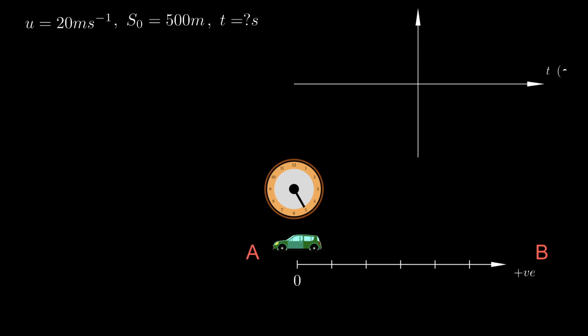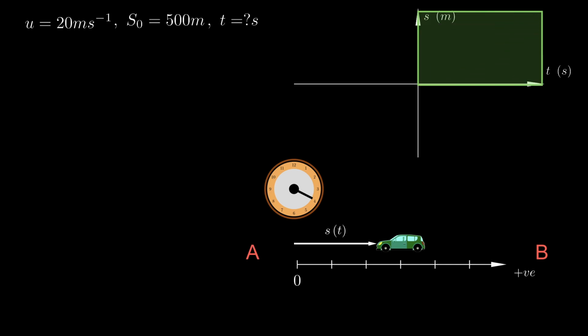First, we need to determine the quadrant where the graph will be located. The vehicle is moving towards A, and as before, we measure the distance from A to the vehicle. Although this distance is decreasing, it is still measured in the positive direction, placing the graph in the first quadrant. If the vehicle were to move in the negative direction, or to the left of A, the graph would be in the fourth quadrant.